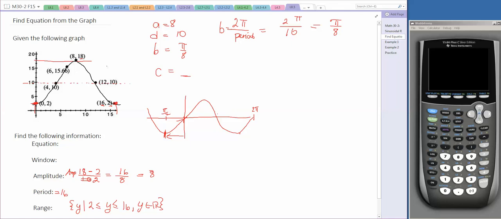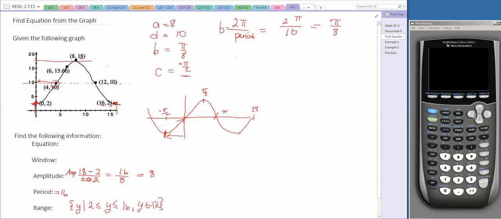Where it meets again, that's halfway. Well, halfway around is pi, and so this maximum here occurs at pi over 2, and that horizontal distance is the same here, so it's negative 2 pi. So our C value is negative 2 pi. That's because this point, this starting point, if it should have been sitting here, so we've shifted everything back 2 pi, or pi over 2.